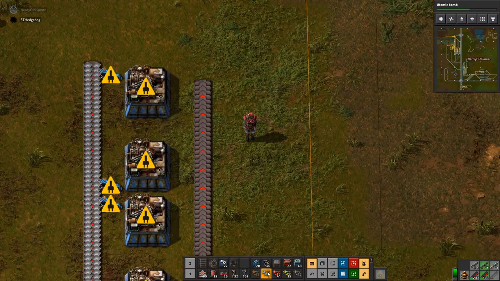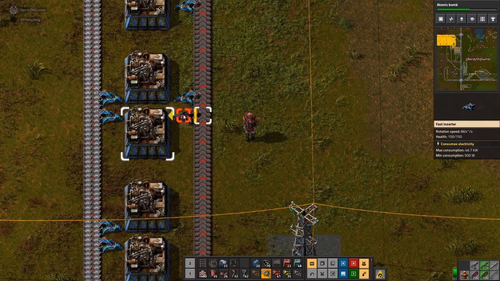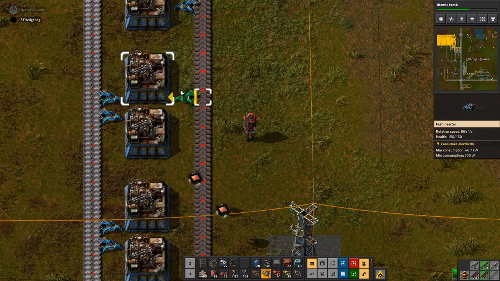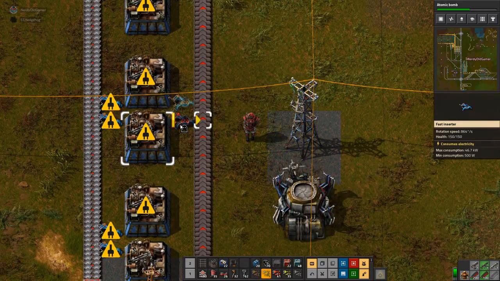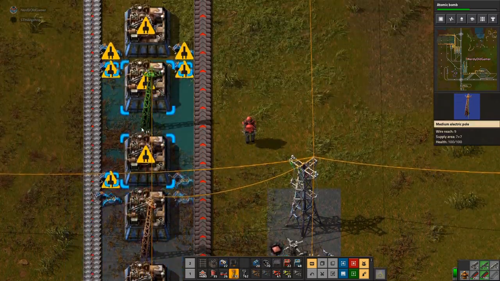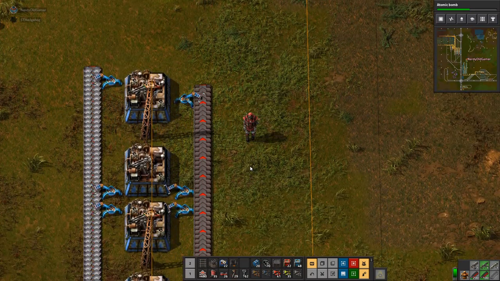Now we need to figure out what to do with it. So you need lubricant, don't you? And I also need to build a way of actually dropping this off, but I've left the gap at the bottom here for train drop off. Shouldn't be a problem. Hopefully. Let's see here. Lubricant requires heavy oil. That's fine. Okay.